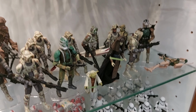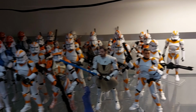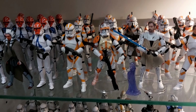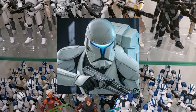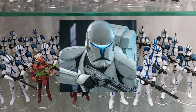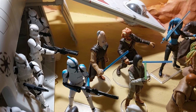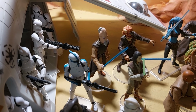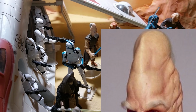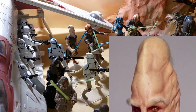I think you can probably tell that I'm a little bit of a fan of clones, and one of the types of clone that's turned up in a few media and more so recently is the Clone Commando, and I'd love to get one of those. Best forehead in the galaxy, but one of the worst figures. K. Adi Mundi needs an upgrade. I'd take the Phantom Menace version though.